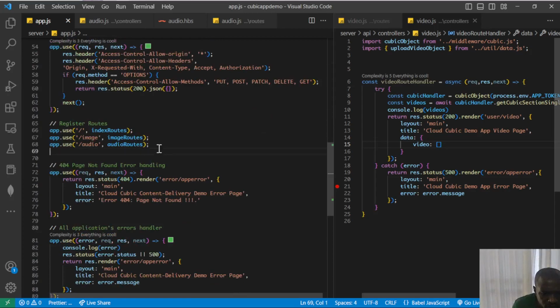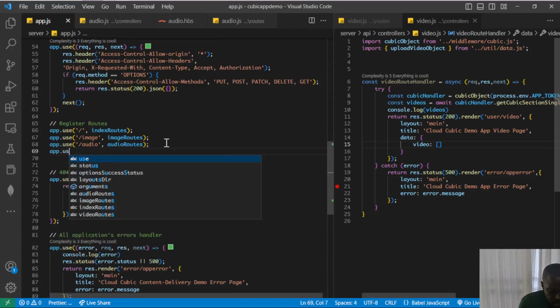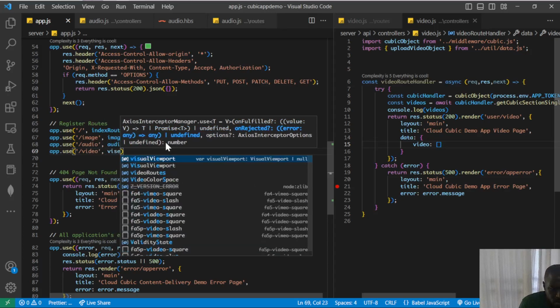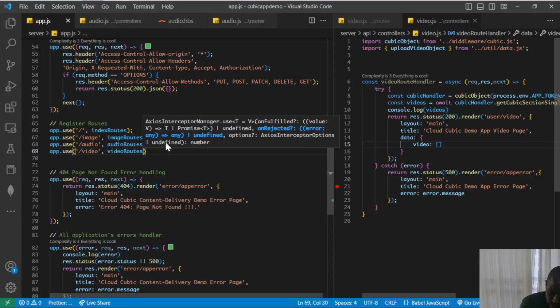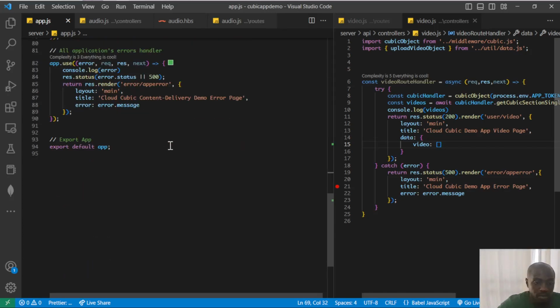Then let's use the video route here on the bottom. So that's app.use video, and we use video routes. Okay, so our routes are registered now.